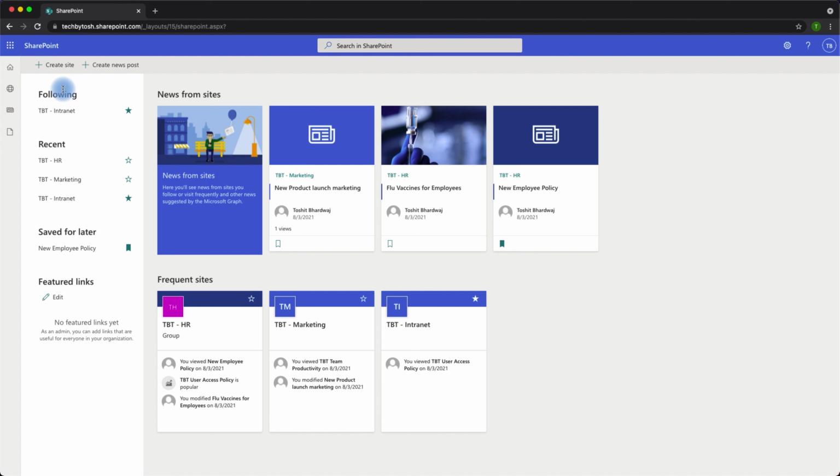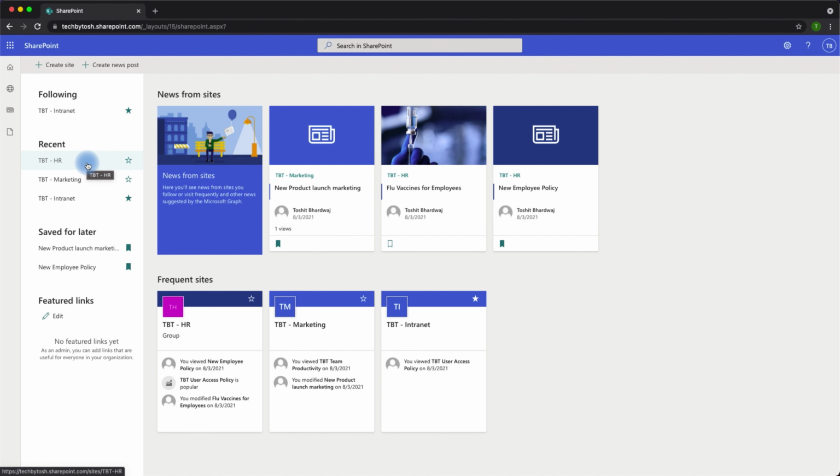For this tutorial, I'll show you how to create a site in a moment. First, let's talk about what else is on this page. Within the center of the page, I can see news articles from all the SharePoint sites I'm a member of. I can click on the news article to read it, but right now I don't have time to read this news article. But this article looks interesting and I'd like to read it later. I can click on this icon to mark this to read later, which adds it to my saved for later list on the left-hand side menu.